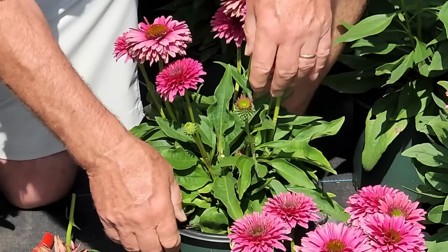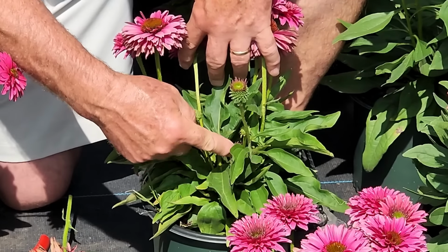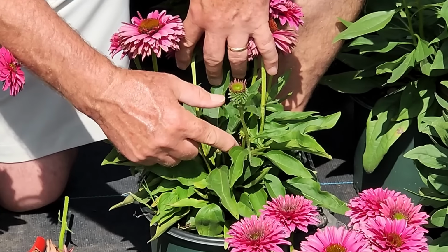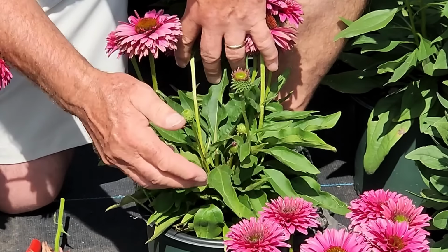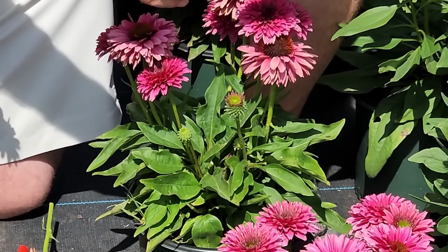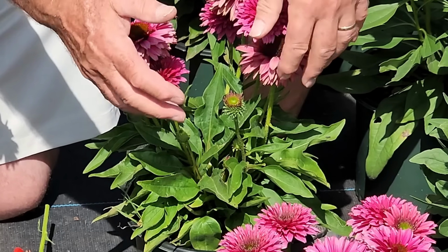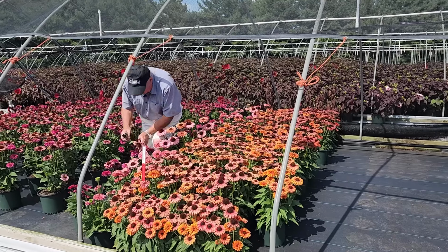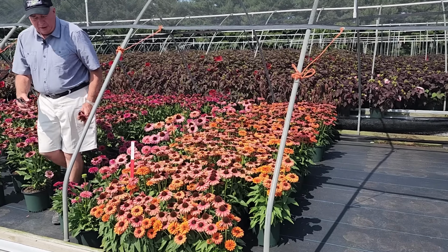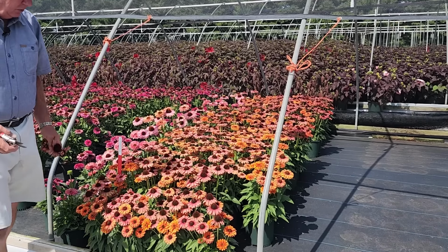And look what's happening here. Looking at the base of this crown here, you see there's one, two, three, four flower buds already beginning to break out from the crown. And as these are snipped out, then these are going to take over. And that's what's going to continue the show through the rest of the summertime. So that's what you do when there's only a few flowers beginning to go over.